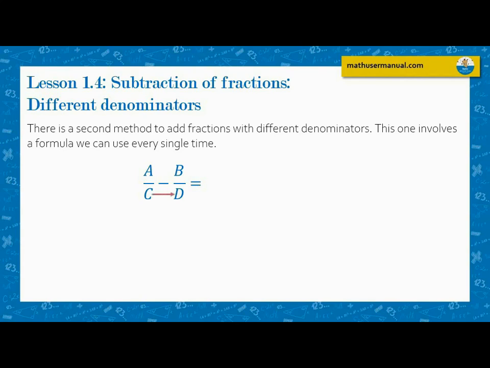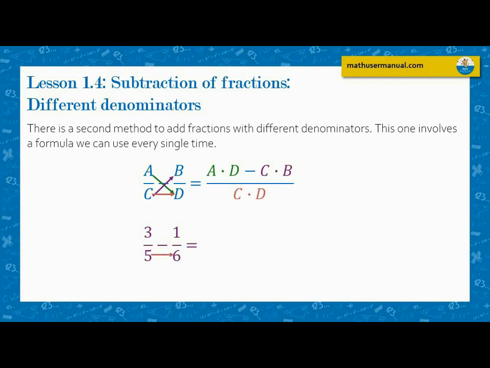First, multiply the denominators, c times d. Then multiply across, a times d. And this is a subtraction, so we do minus c times d, which is the other cross multiplication. If we follow this formula every single time, even in more advanced math, we're always going to get the correct answer. But let's put it into practice one more time with this problem we already did with the previous lesson. And we also did it in the previous method. So let's repeat the operation.